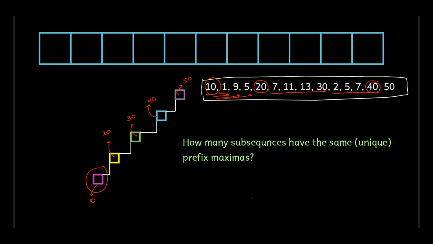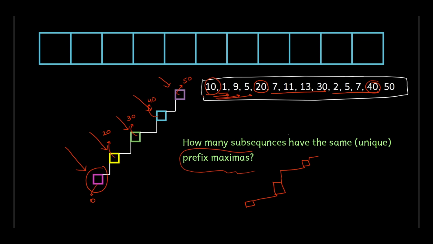So you will see that this prefix maxima creates this sort of pattern where you have one unique element, and then for some reason it does not change. Then you have another unique element, which of course will be higher than the previous element. That is why it is an increasing line graph. And then for some reason it will not change, and then you will have some higher element and so on. So these unique elements that you see on the prefix maxima graph, like 10, 20, 30, 40, and 50, let us consider this as the unique prefix maxima.